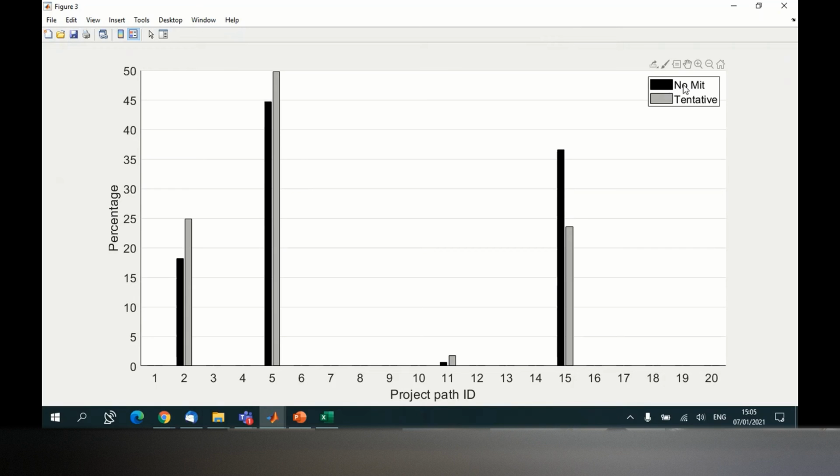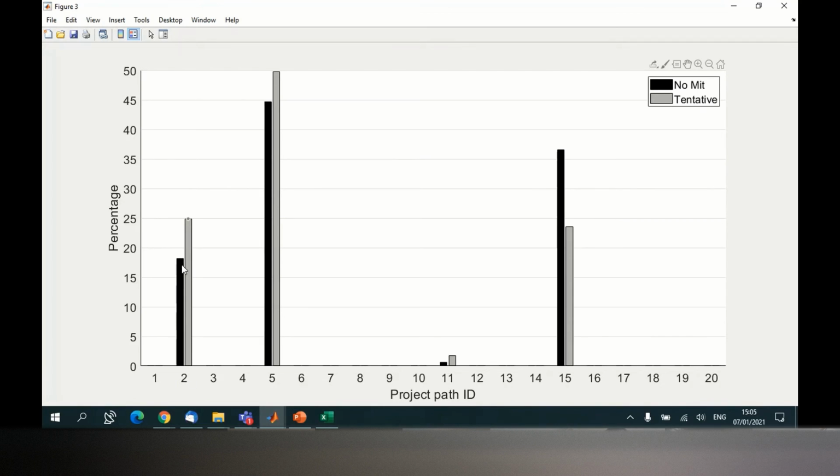So we have two cases here, without mitigation and with tentative, and this is just like the mitigation controller, of course. You can see tentative means mitigation controller. The two cases, without and with. So without mitigation, you have, for example, this is the ID of the path, so path number 1, path number 2, and so on. Path number 1 was never a critical path. In all iterations, it was never a critical path. So it's not really an important path you had to focus on.